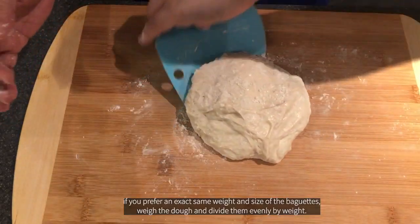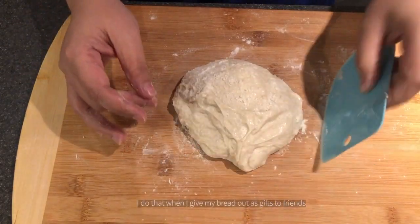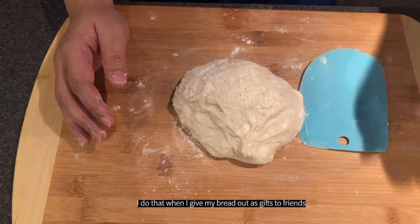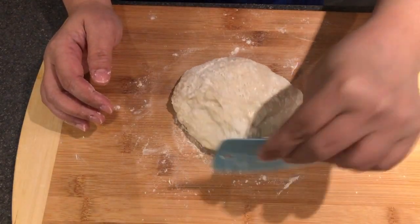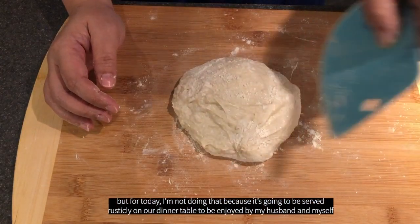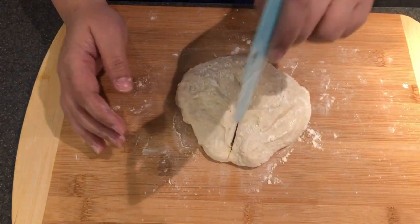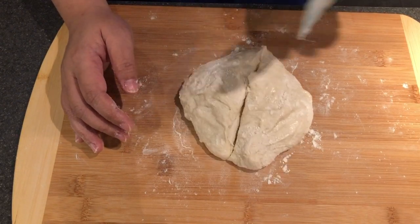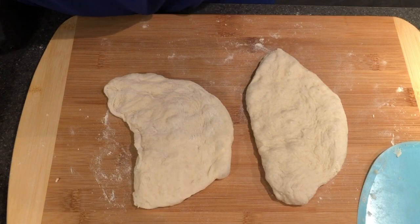Yung iba, if you are very specific, like you're gonna give it out to your friends, weigh this one para pantay-pantay yung size ng baguettes nyo. In my case, no need because I'm just going to eat this by myself, if not with my husband. So I'm just gonna slice this into half. Alright, so I've divided this into two.